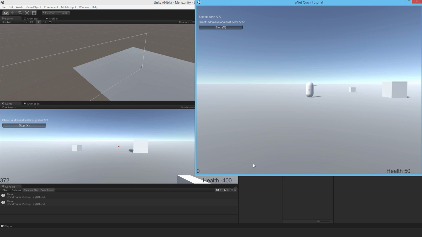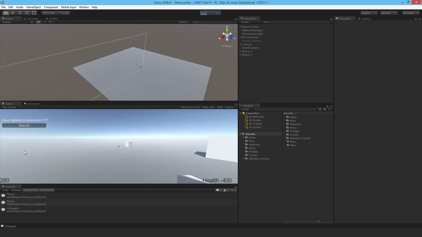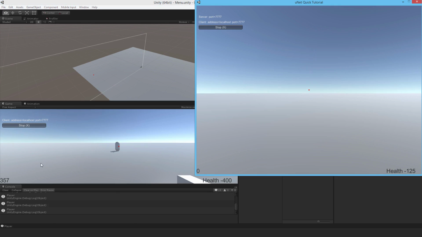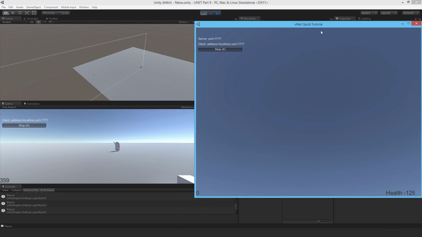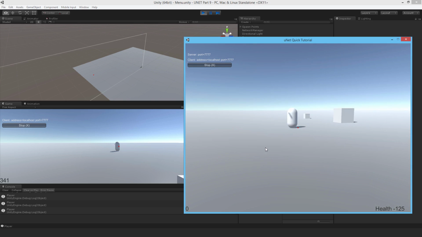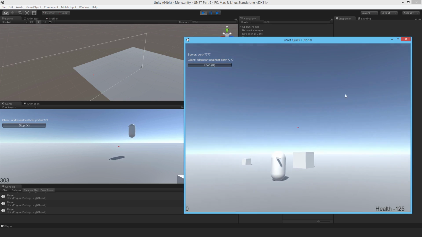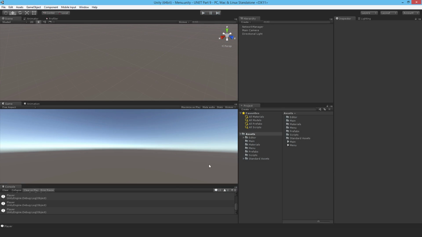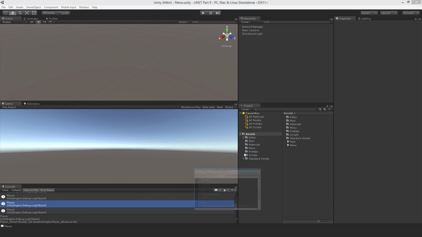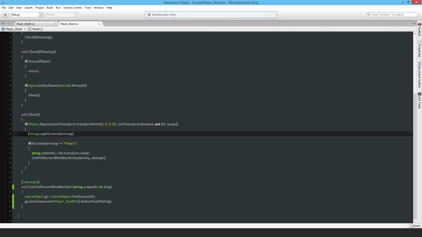So, of course, I need some way to destroy the players. After they've been shooting at each other, once the health goes to zero, then of course the player should be destroyed. And then I need a method to respawn the player as well. Well, just logically, right? Okay, so that's it. I think that's enough for this video, except I will just get rid of that debug.log statement that's back in the shoot area. I don't need that anymore. It's good. I know it works. Okay, so that's enough for this video.